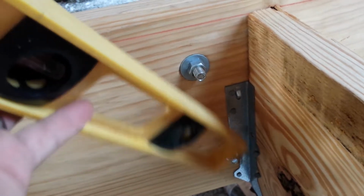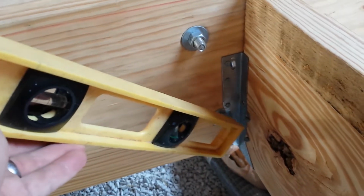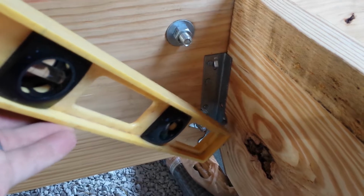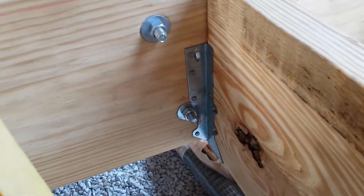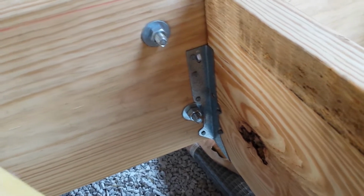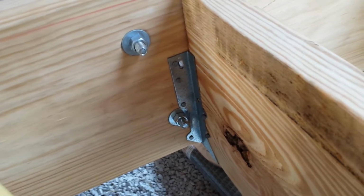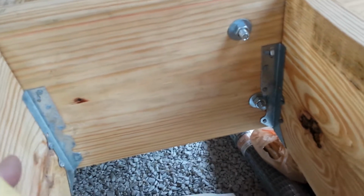Installing these joists, there's 6 nails on this side, 6 nails on this side. These flat ones are 1.5 inch Ticos. These long ones are 3.5 inch hot dip galvanized. That's recommended by the manufacturer, so I just followed that. So 12 nails per hanger, so 24 nails per joist, so times almost 100 is, I don't know, 2,400 nails. Anyway, a nail gun won't do it. You have to put them in with a hammer, so that's been fun.